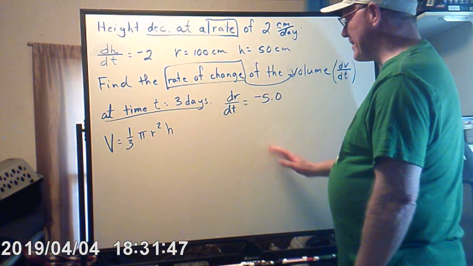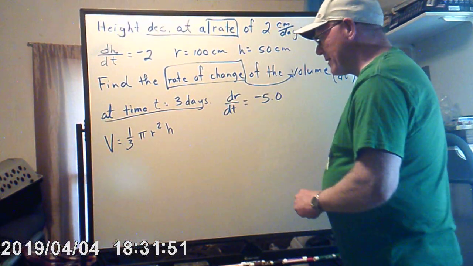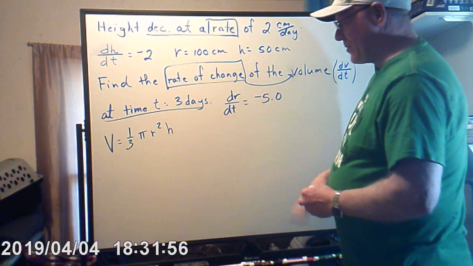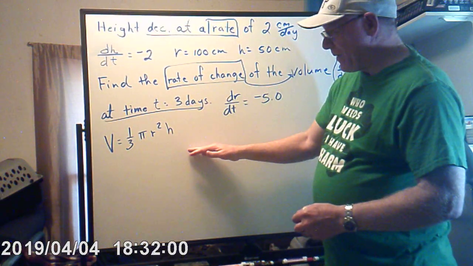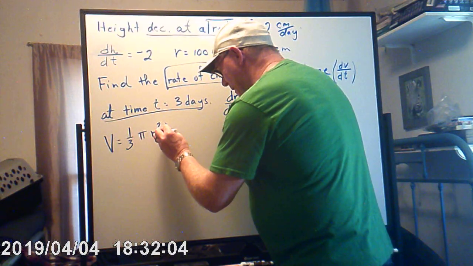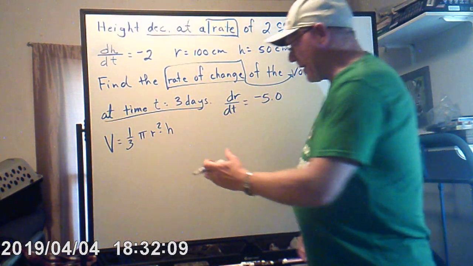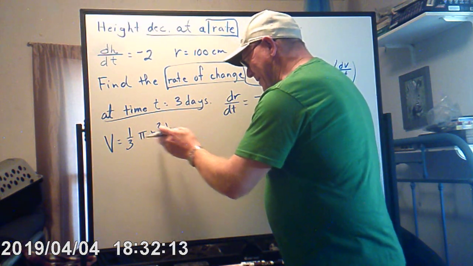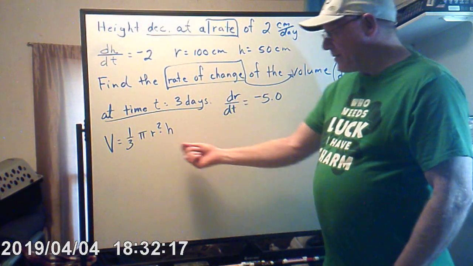Okay, all right. Now, we cannot set up a ratio. That's what we were just saying a while ago. We cannot do that. So we're going to have to take the derivative of this, aren't we? And we're going to have to leave both R and H in there. Sometimes we express R in place of H, and sometimes we express H in place of R, don't we? We can't do that here. All right, so let's go ahead and start.